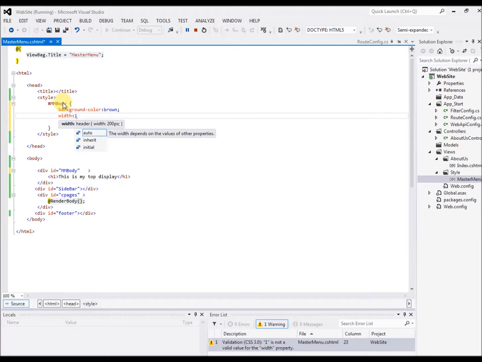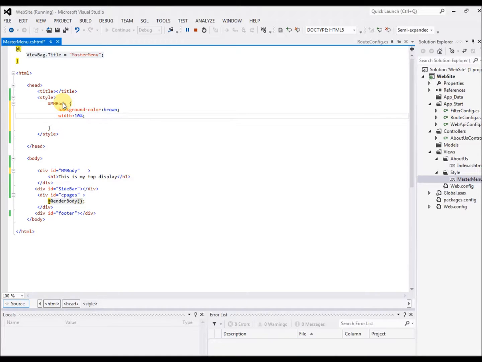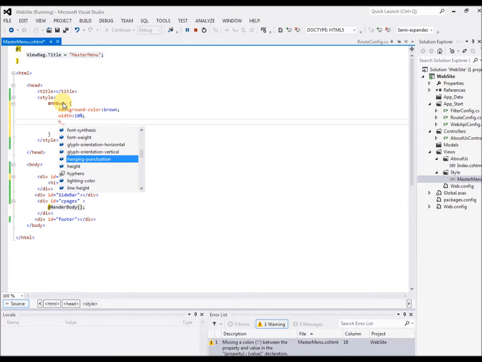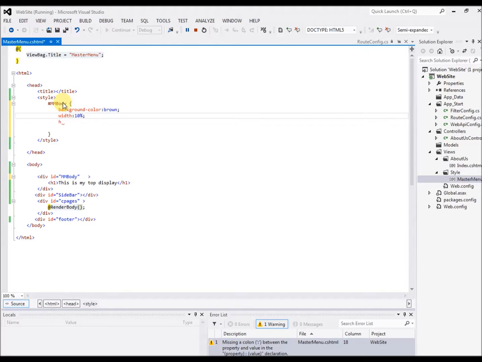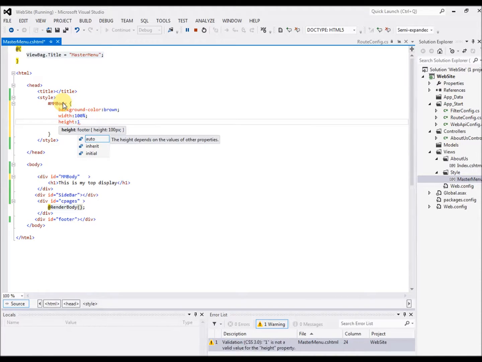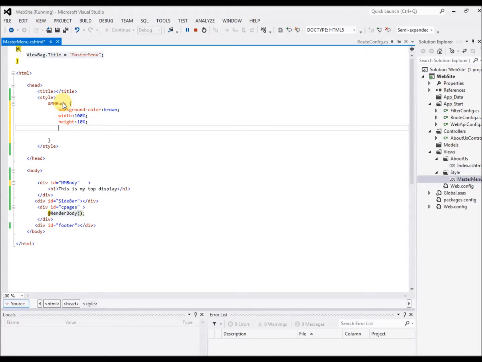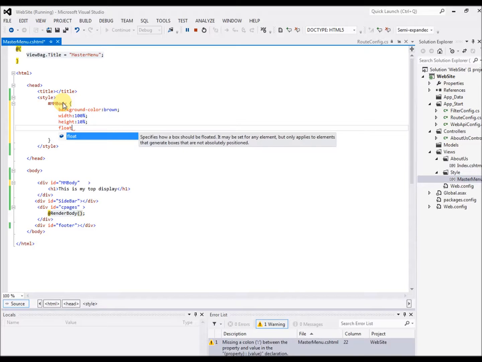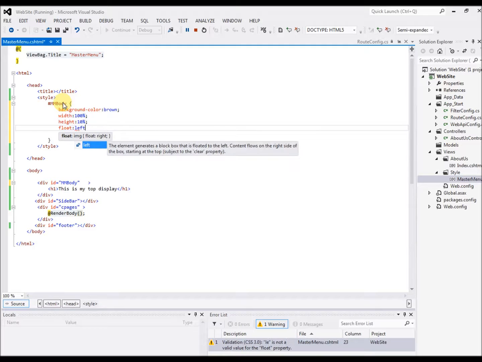We will go according to percentage here. Not 10%, 100% here. Width should be 100%. Height will be 10%, okay, for me. And we will give float left. We want it to start from the left side.